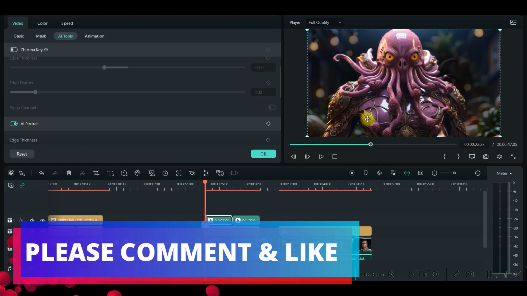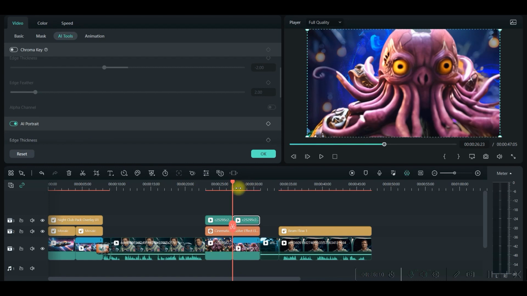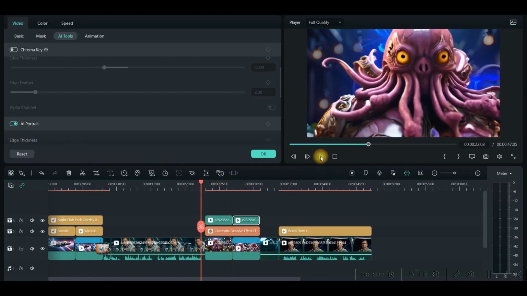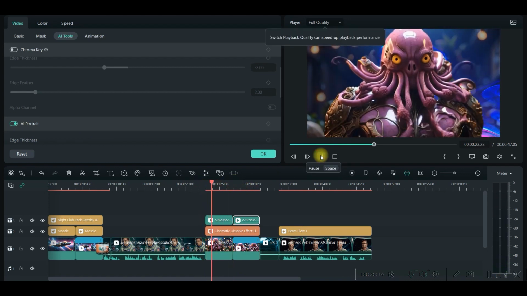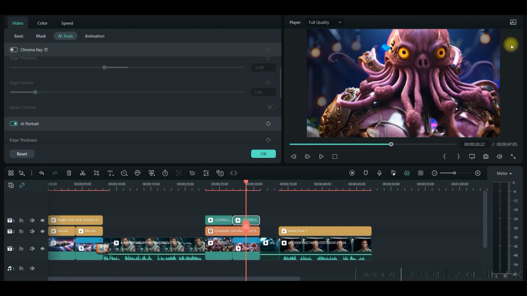In that case, what will happen? It will remove the background. Same way, do the same thing for the second clip. Now what will happen? You just see. Okay, the effect which I have given is not affecting the main subject. That's the reason I give two layers of videos and in between I give the effects.